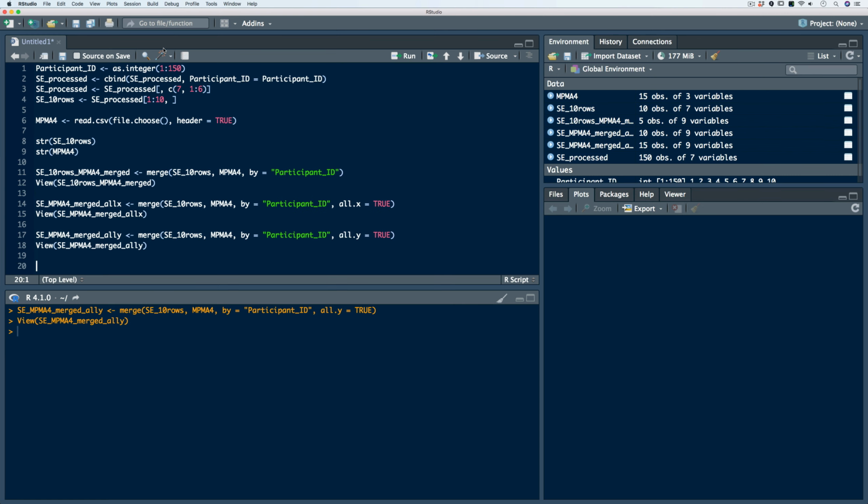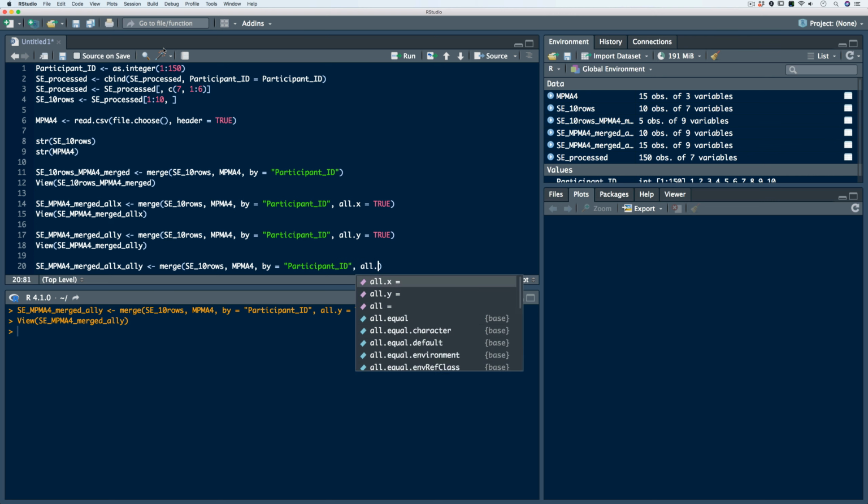Okay, last, let's say we want to retain all of the data from both of the data frames. All we have to do here is set all X to true and all Y to true. We'll start a data frame called all X, all Y. We'll use the merge function, SC10 rows, MPMA4. Again, we'll merge on the participant ID column.